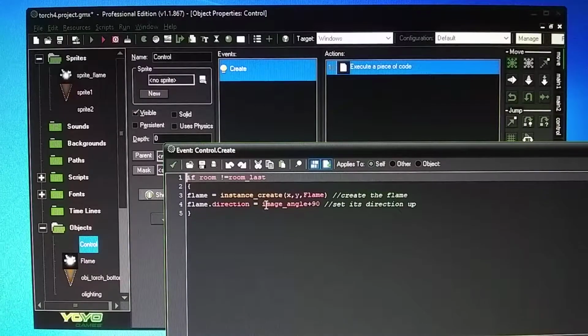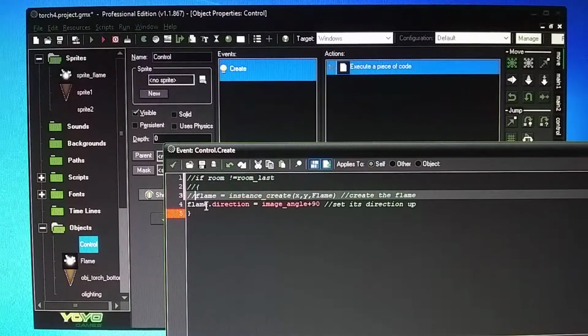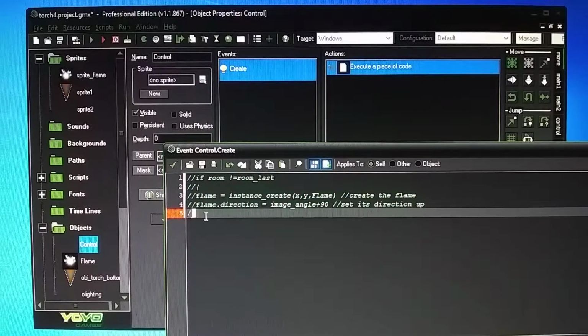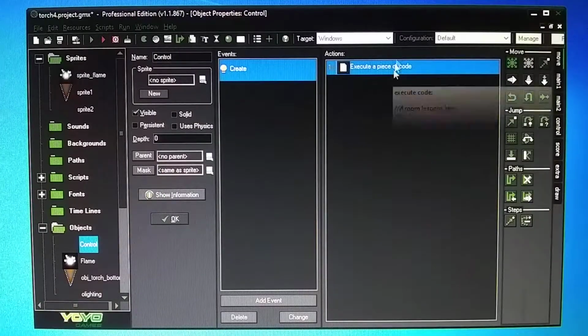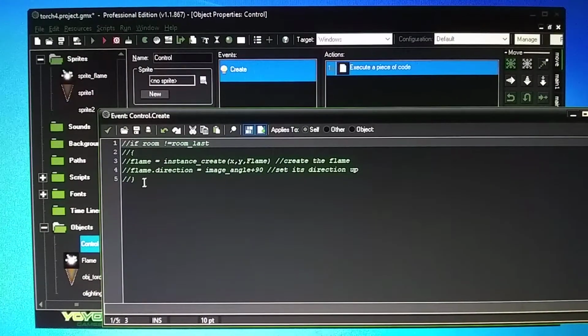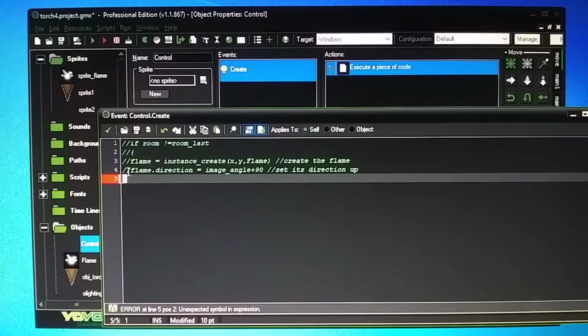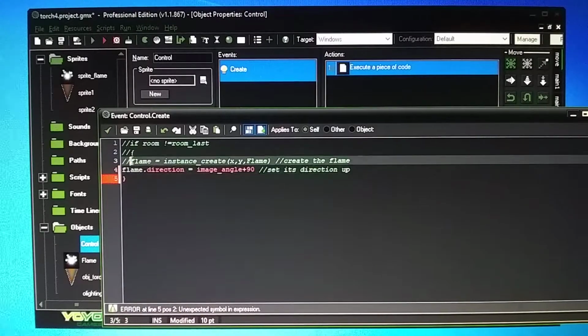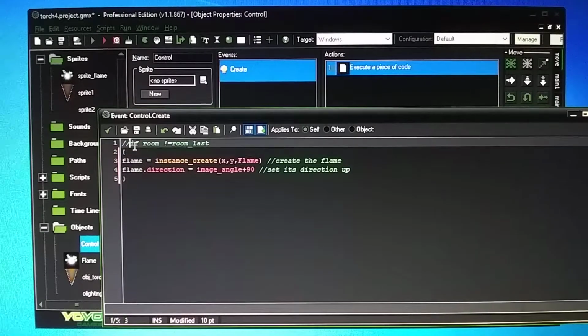So if you didn't want it to grow when you first start the game, then just take this code out from the control panel. Just grade it out by doing these slashes here, and I think there's a better way of graying it out: you put a slash and an asterisk, and it takes out all of it at one time.